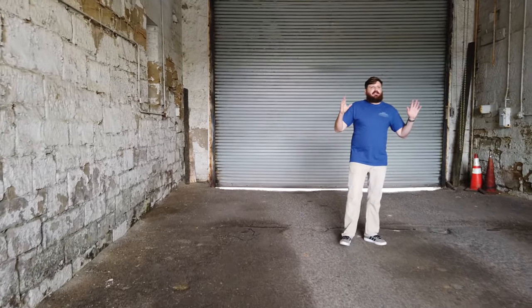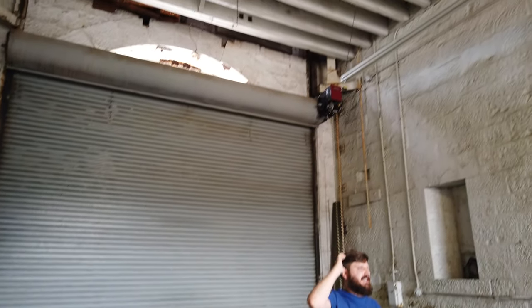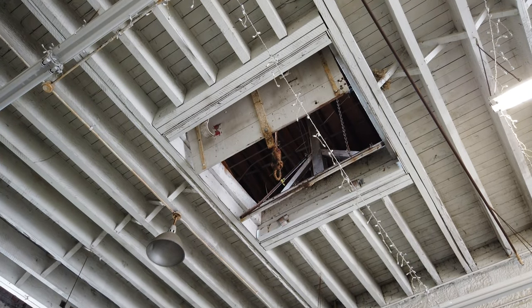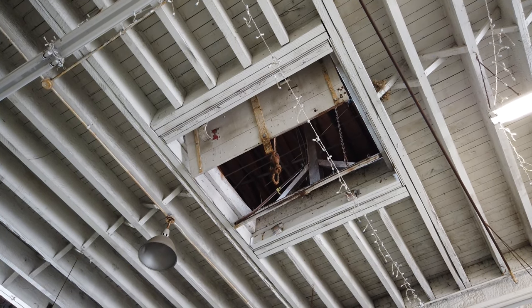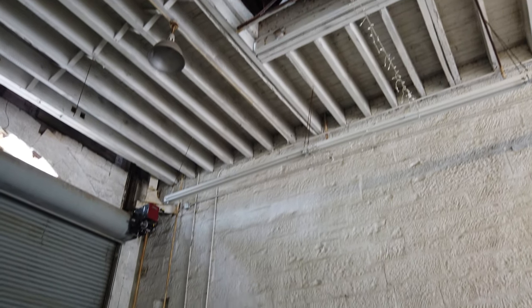And you can see why we thought they hung them in here. There is a trap door, but that trap door was actually to get cargo. See, the truck would come in, the hoist would come down, they'd load cargo and take it up. But we thought maybe the first hangings were here until we found that piece of paper, because this is the oldest constructed spot in the prison.